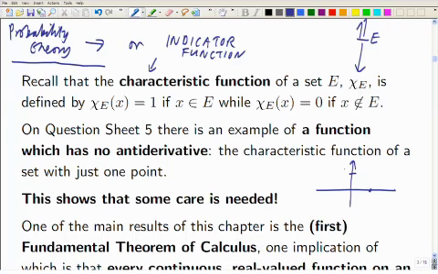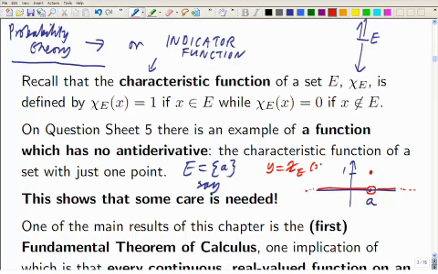So here's height 1. Here's your point. So you've got one point A, which is the only point in your set. Then your function goes along at height 0, suddenly jumps up, and then it jumps down again, and off it goes. So this is y equals chi E of x. Characteristic function of a single point set, it jumps up to 1 suddenly.